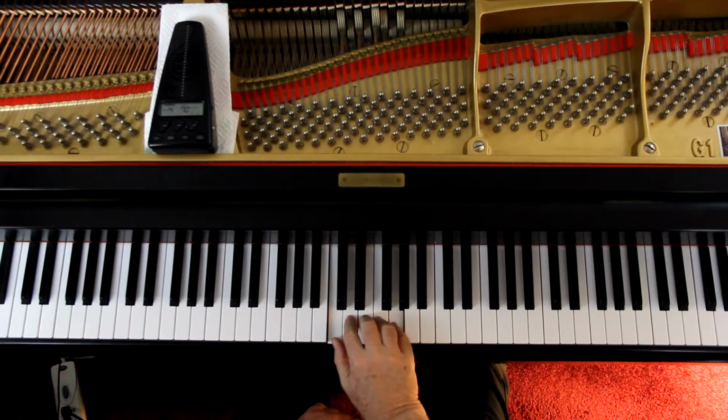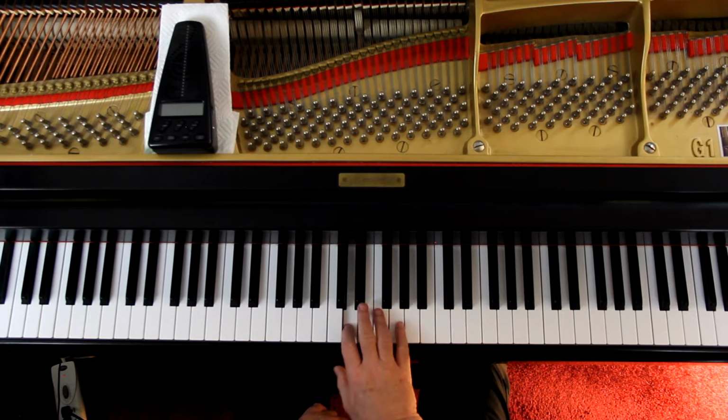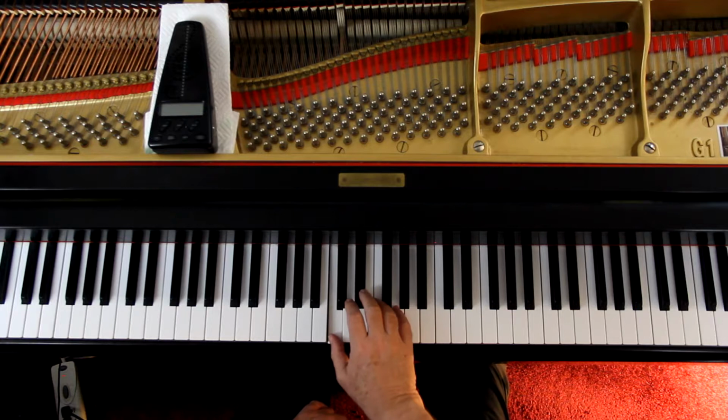3-2-3-2. That's the trill. It has to be done in time. So it's one and two and, just quickly do it. It's not the only fingering you can use, but let's keep it simple. Just 3-2. So to play that measure, 1-2-3-4, and like so.